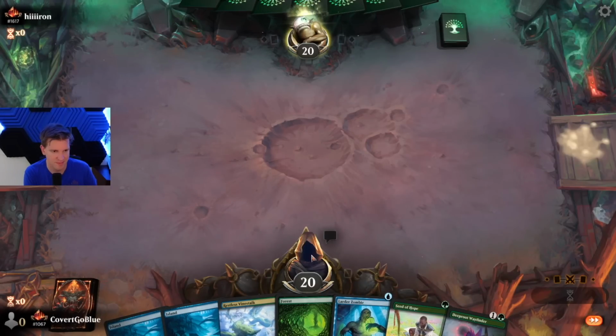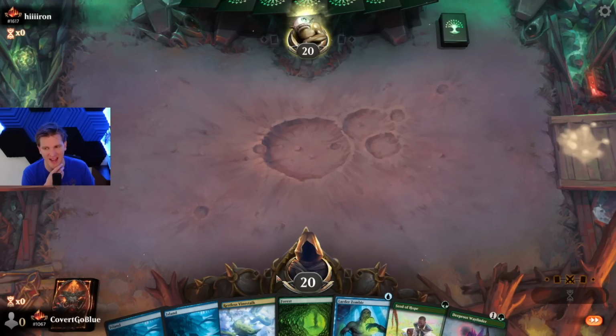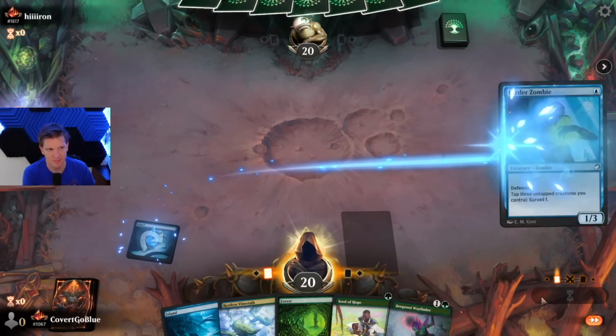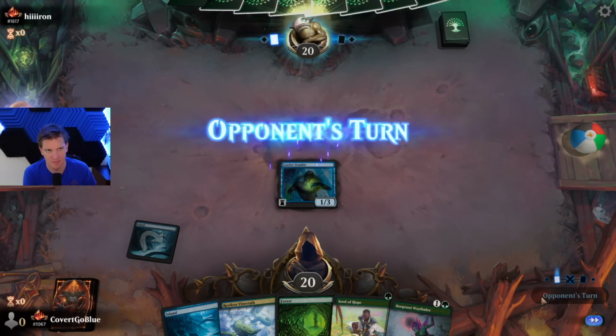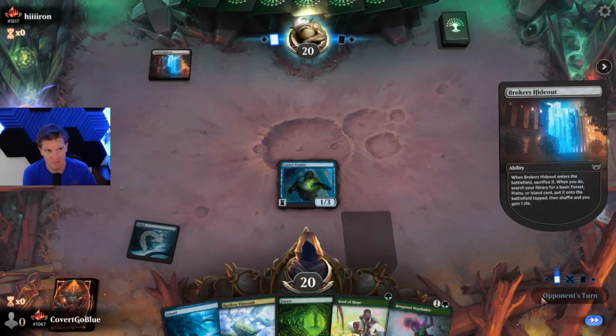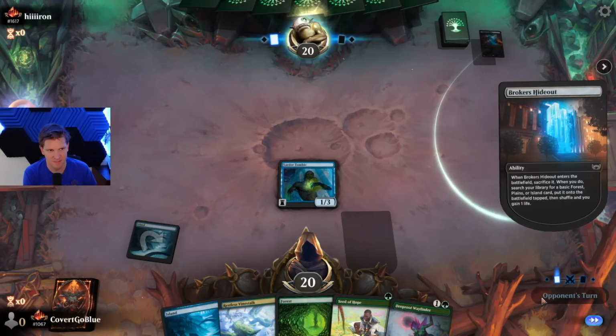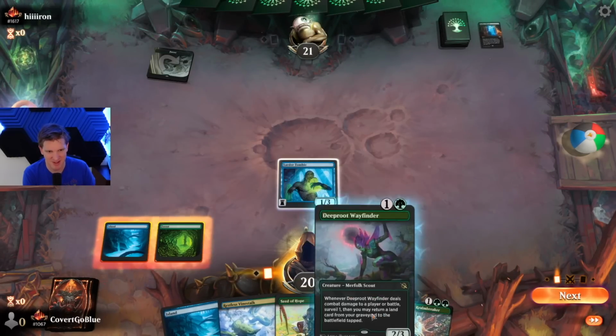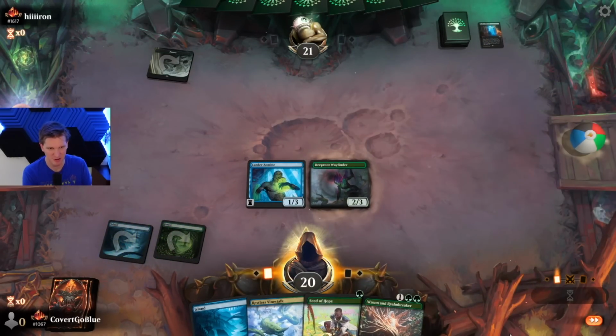Zombie. Turn 1 zombie, baby. Zombie into Wayfinder. How will they handle that? Nobody can. Hideout. That would have been a cool play too. Thought about running those instead of the zombie. It's just mono red, man. Mono red makes you do crazy things.